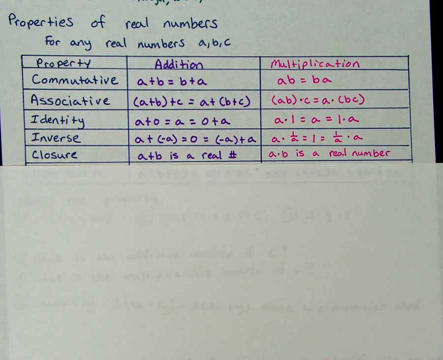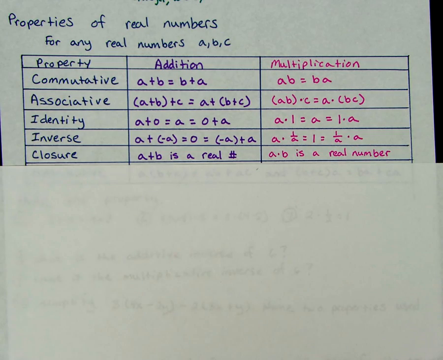All right, next one is the closure property. So this just means that we can take any two numbers in whatever set of numbers that we're working with. So it could be real numbers, it could be rationals, whole numbers, naturals, irrationals. And when we add numbers in that group, we get a number also in that group. So in our case, since we're working with real numbers, we would have to take two real numbers, add them together, and we would end up with a real number.